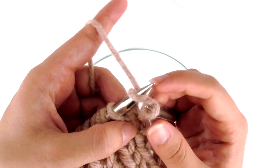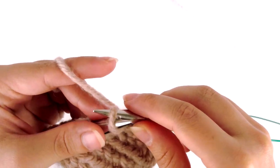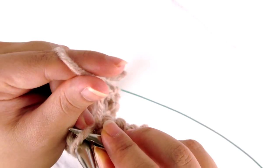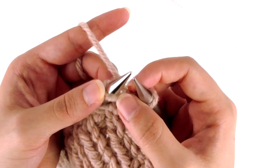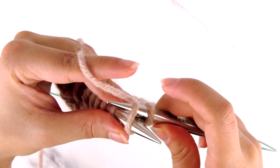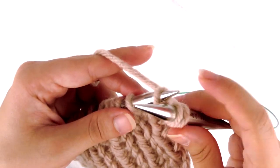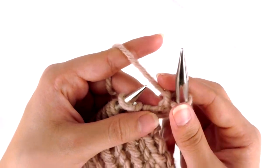I have a new loop on my right needle, but I'm going to bring my right needle tip around and insert my right needle into that stitch again, because you can see here, if I move my working yarn out of the way, there's still yarn on the back of the left needle. So I am taking my right needle tip after I've already knit into that stitch, coming around to the back of the stitch that I worked into, and inserting my needle into that stitch into the back as if to knit again. Then I'm going to knit through it a second time. Now I can let the original stitch drop off the needle.